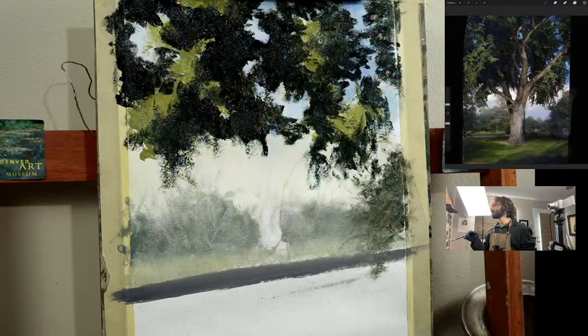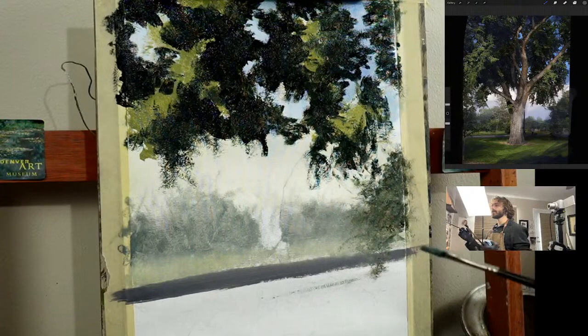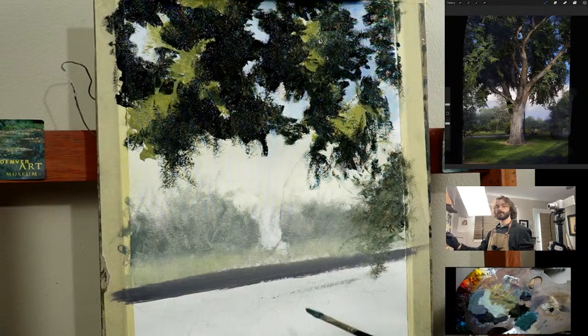But because this is on raw canvas or just loose canvas, it's not archival being so flexible. So if I were really excited about this, if someone wanted to buy it, I would secure this to a hardboard panel. Right now it's taped to one, but I would actually use archival glue to adhere it to that. Okay, gonna thin out my paint a little bit.